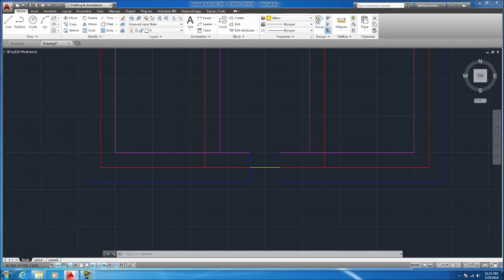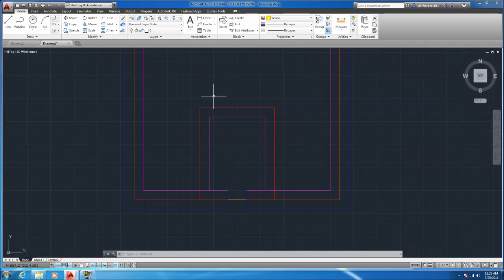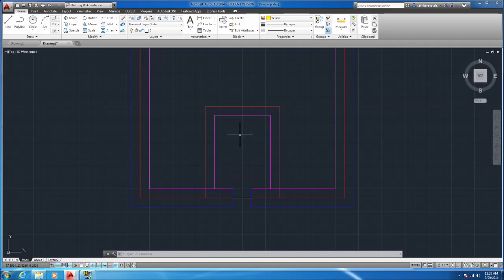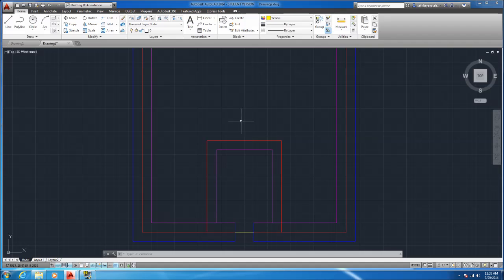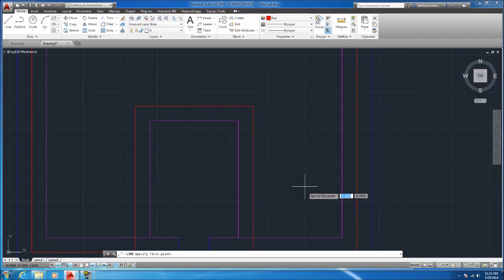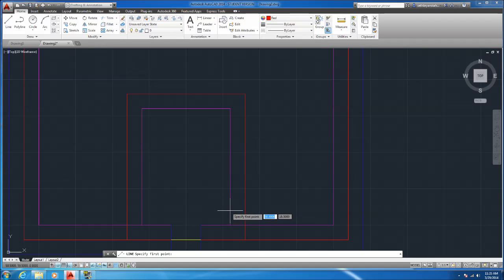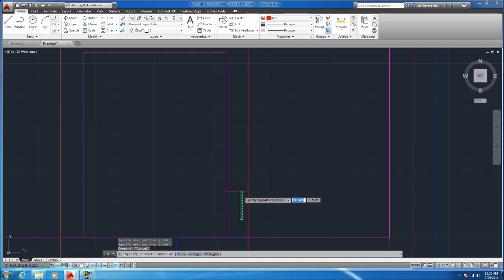Okay, so now the next thing that needs to be done is I have to continue adding interior walls. So I have my space going in. Now what do I want to happen? I said I want a closet, correct? I'm going to select the red line here again, and I'm going to add my closet. I'm going to keep a block away from the wall because I think this looks nice, and I'm going to cut in here. I'm going to cut in there, and now I have that space for my closets.